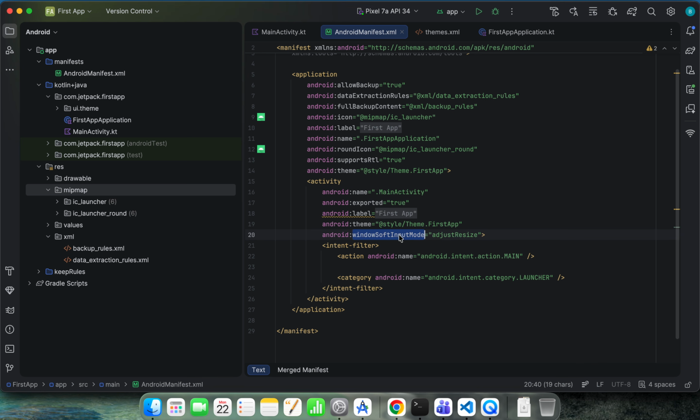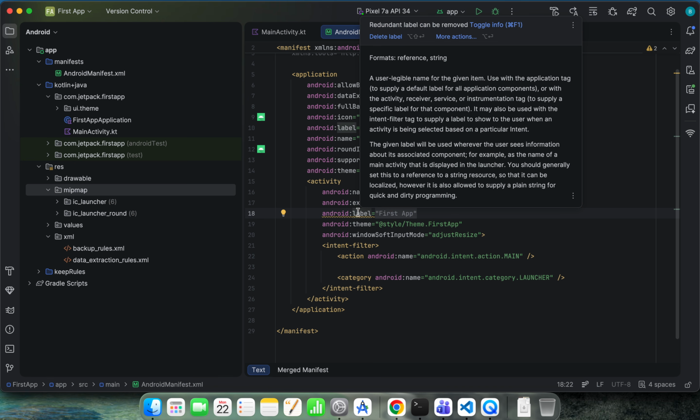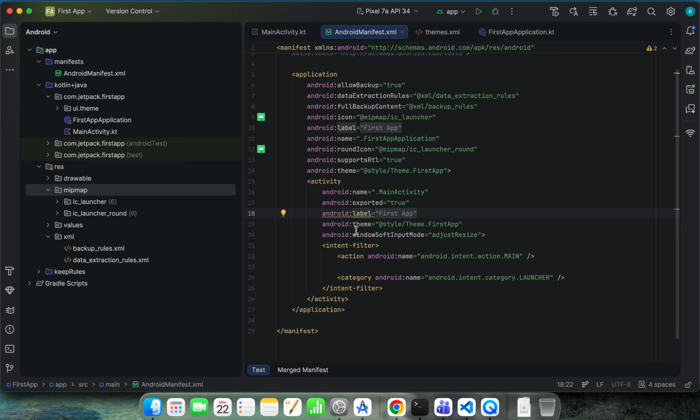This is the windowSoftInputMode, which is responsible for the keyboard, and this comes after Android 13 or later. It is required to initialize the exported attribute, and this is not really required here. We can delete this label.